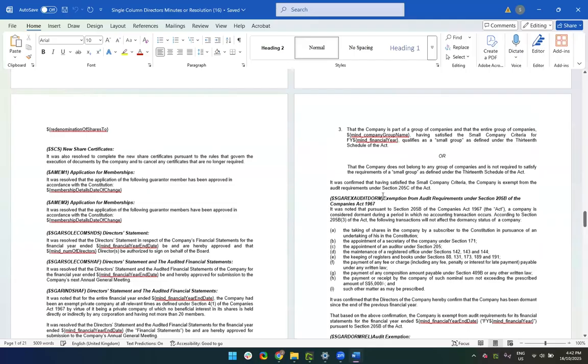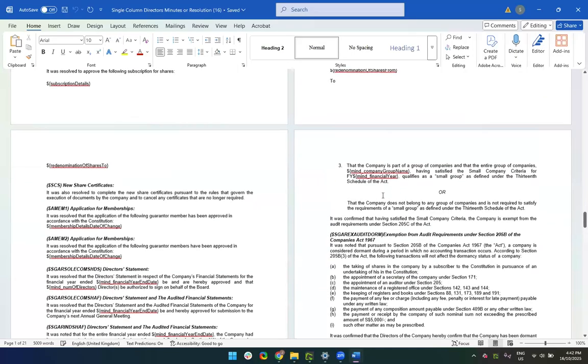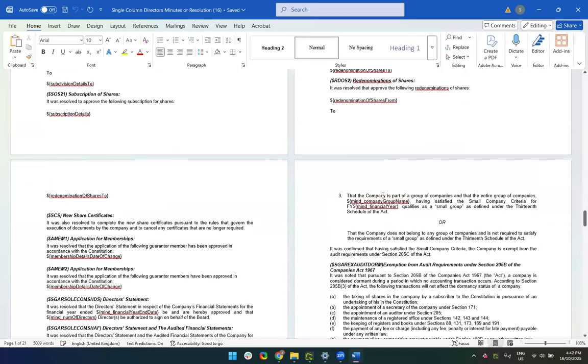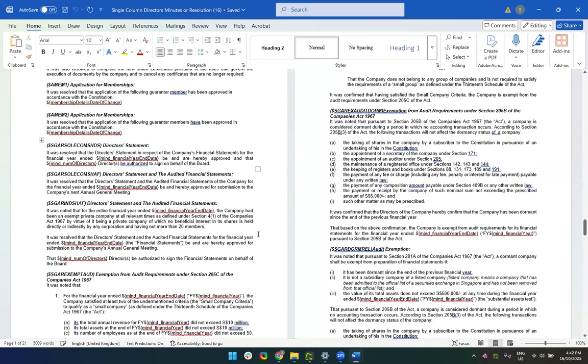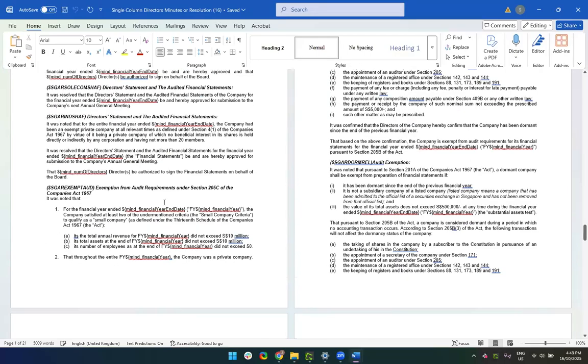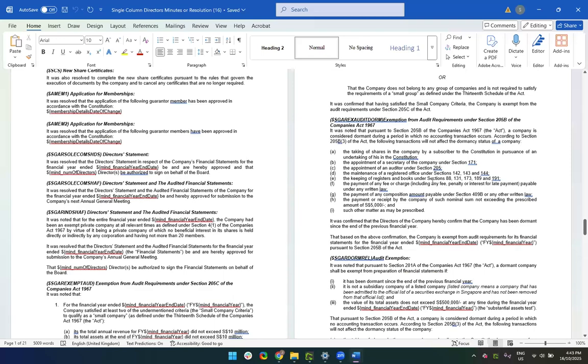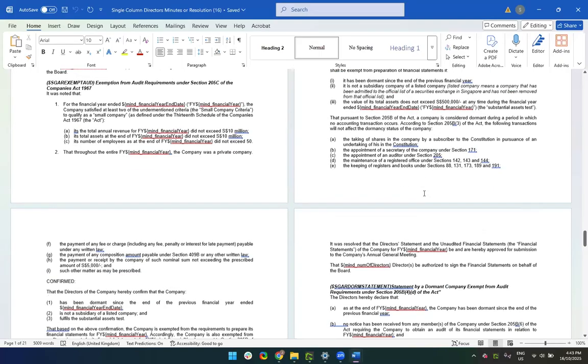Now, a very common question that you face is customizing AGM director minutes and resolutions. These text paragraphs can be found in that Word document as well. So you'll need to scroll all the way down because, as you can see, from exempted from audit requirements, audit exemptions, the section 25B can be found there as well.